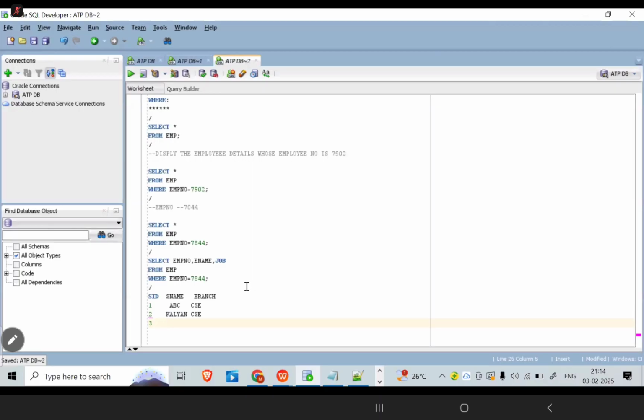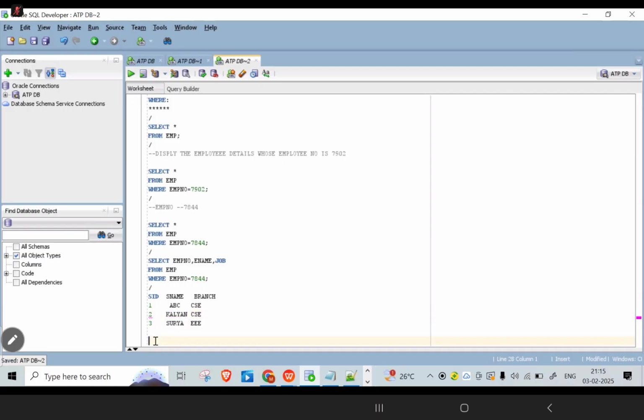Third, it is there. Next, what are the names? Some names I'm going to write here. I don't want to write all the names. Surya. Surya, I am going to write as 3. Now you can tell me how many students are there as per the student table. 3 students. What is my current requirement? I want to see the Kalyan information.